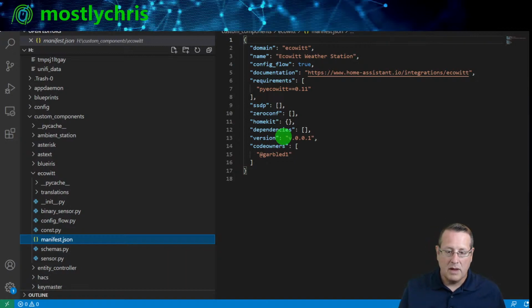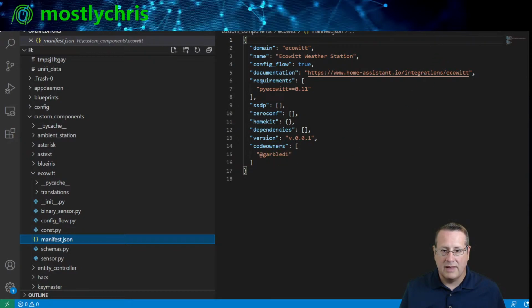So there it is, right there. Just throw in a version and make sure you make the number super low, in case it sees it as an update or sees it as a low version and will force an update. I'm surprised there's not an Ecowitt version update.